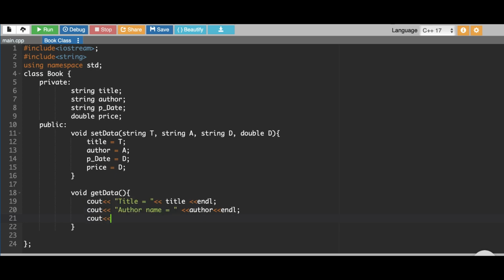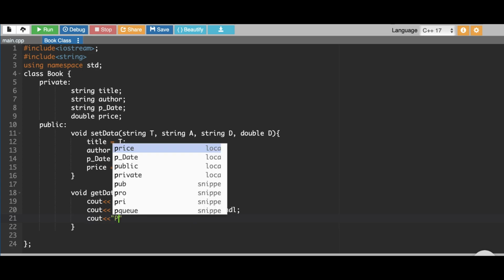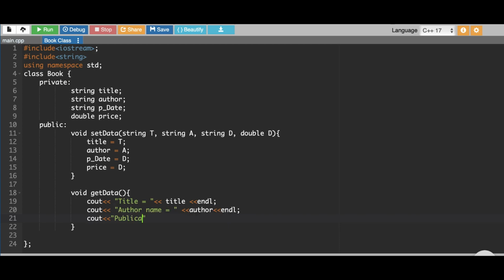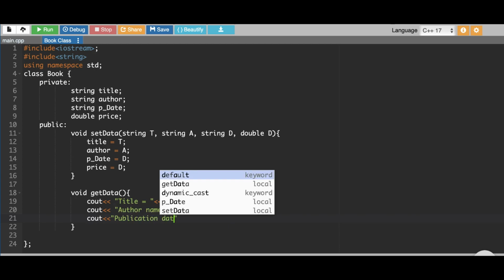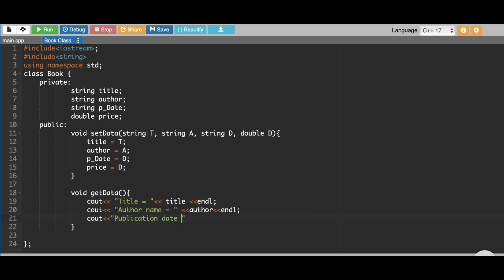Third one, cout, then again a text. So publication date equal to, then this will be the same spelling, p underscore date. Then the fourth one, cout, again any text that you want to display, like price of the book or simple price.